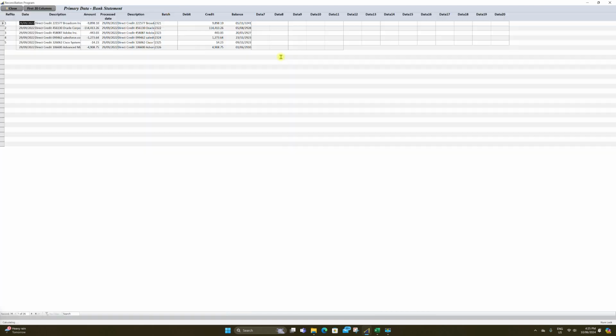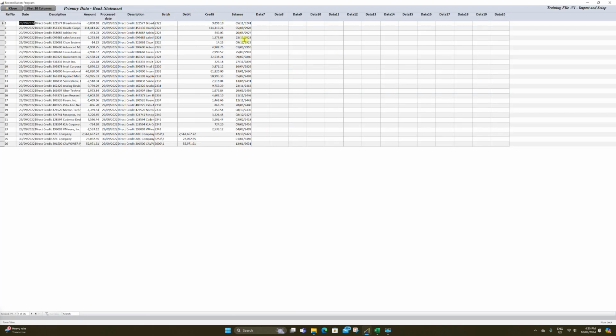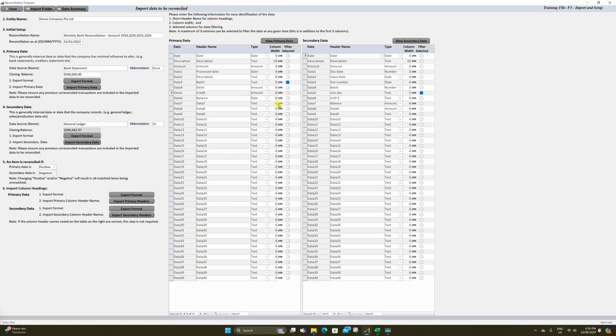And if I go and view it, as you can see the balance, it does show you a value, but it doesn't make any sense in terms of what those dates mean. It is not a date field, so you know that that hasn't been set up correctly. You just navigate back and you'll change it to being an amount in this instance.